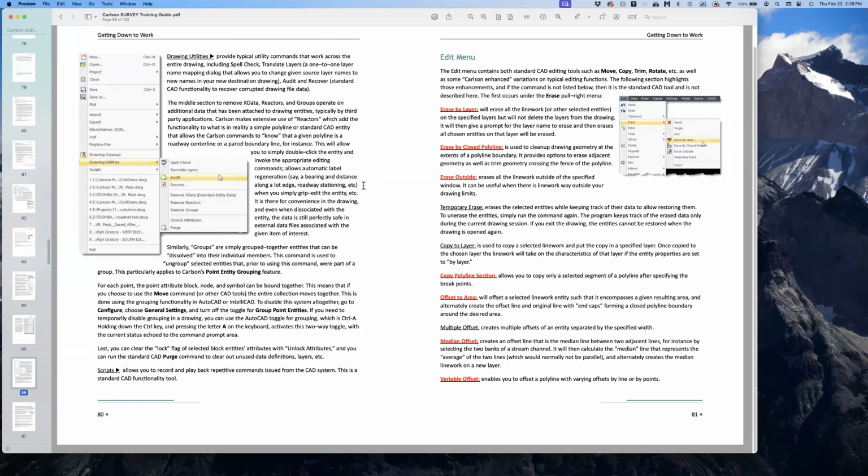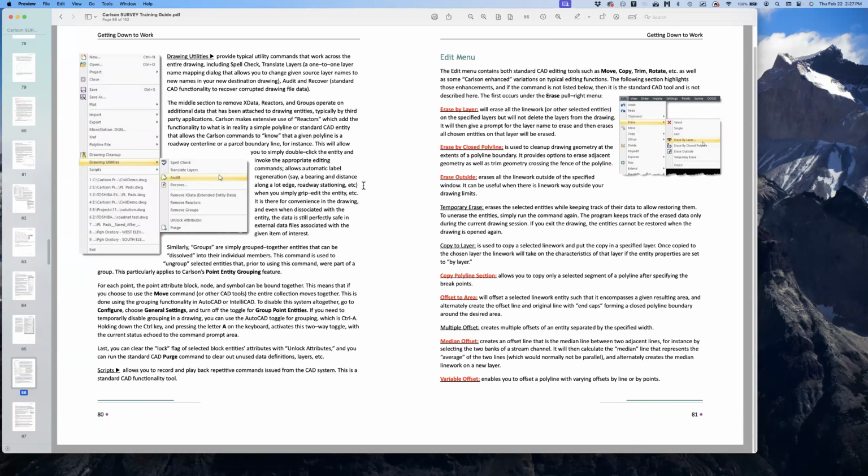That first paragraph there says the edit menu contains both standard CAD editing tools like move, copy, trim, rotate, offset, standard polyline, just like you've seen, as well as some of these Carlson enhanced variations on standard edit functions. Now, this is true of not just the edit menu, but most of these menus, particularly the fundamental area menus, they're all Carlson variations that have been added to it.